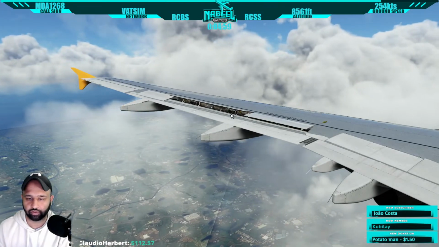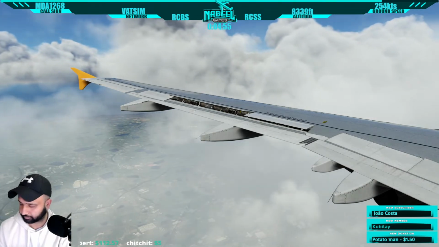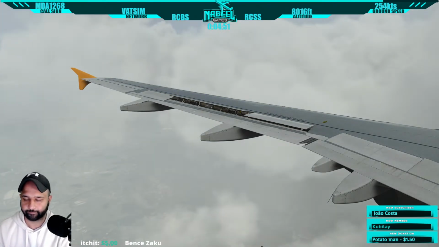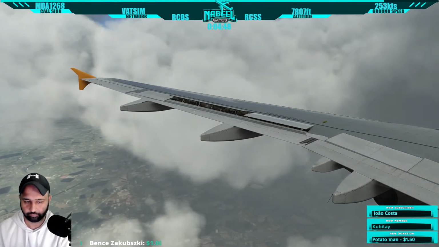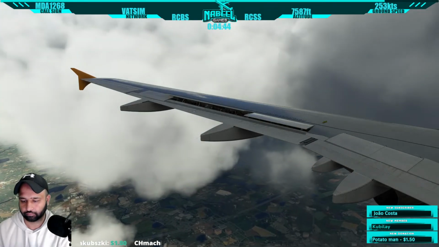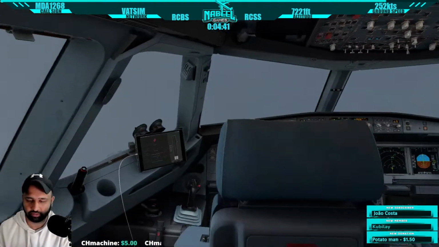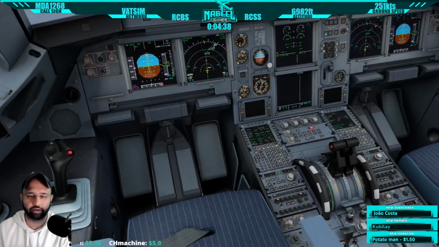As you can see, we've got our speed brakes up. I'm landing in 1 hour. Nice, Jason. It was a pretty short flight for us today, so I'm landing very soon. Speed brake still up, so we don't need drag, I guess.